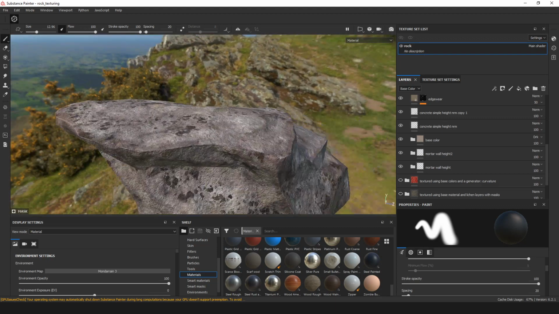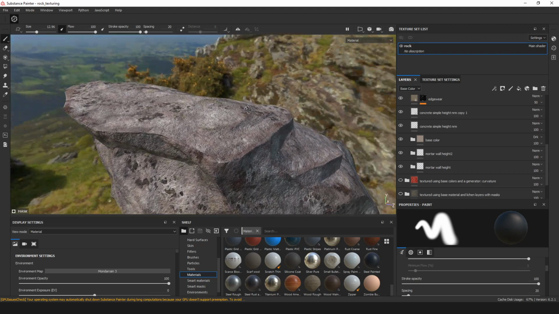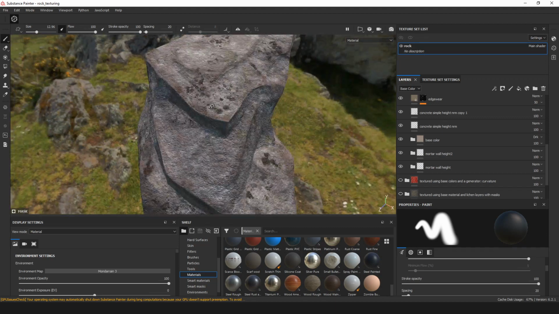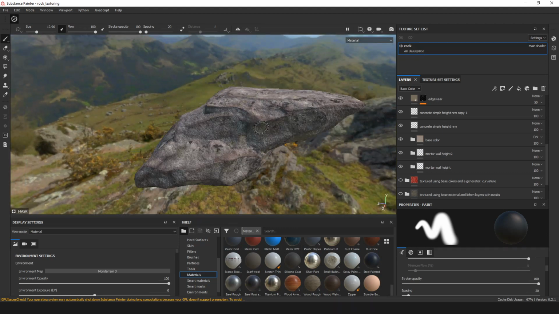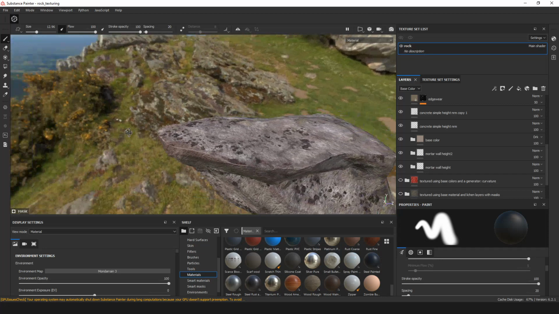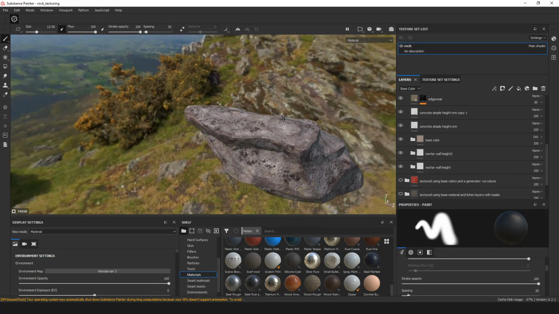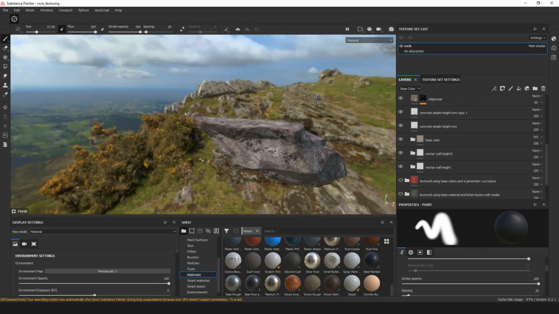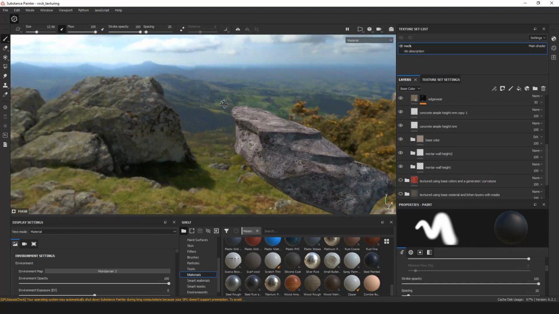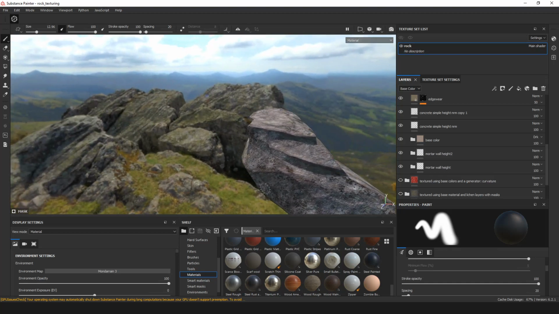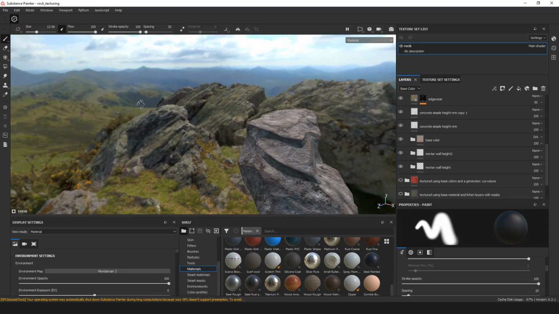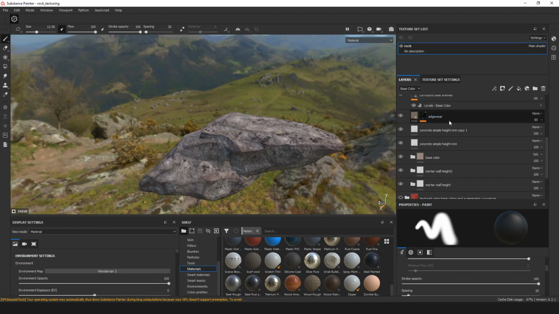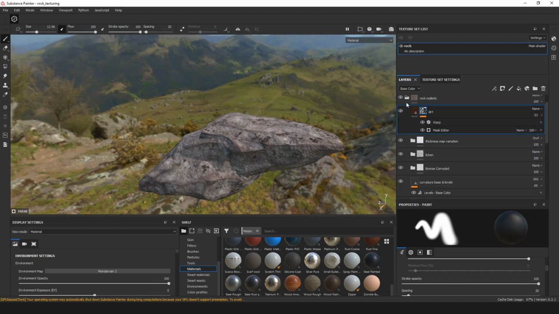Well, I'm certain that you would come up with some other kind of ideas. I tried to sort of match the rock with the background here, the panorama, or what's it called, environment. Anyway, so that's that.